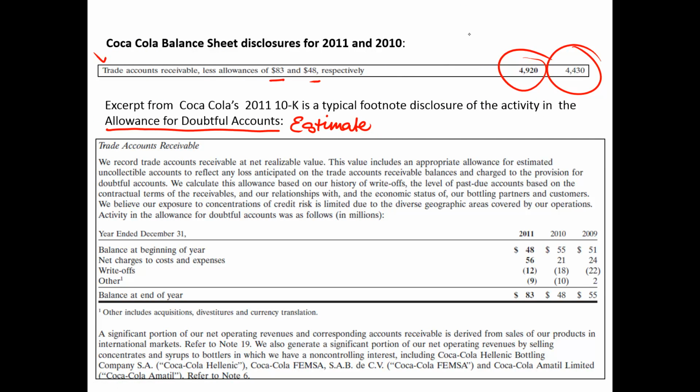Coca-Cola, from the balance sheet again, we can see what their current assets are. Notice it picked the presentation where on the balance sheet it shows the amount in the ending balance in the allowance account. And in the footnotes, Coca-Cola is nice because it shows that they keep them at their net realizable value, and it shows you the beginning balance in the allowance account and the ending balance in the allowance account, and how much the adjusting entry was and how much was written off.